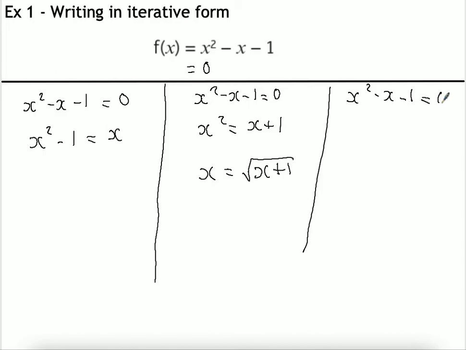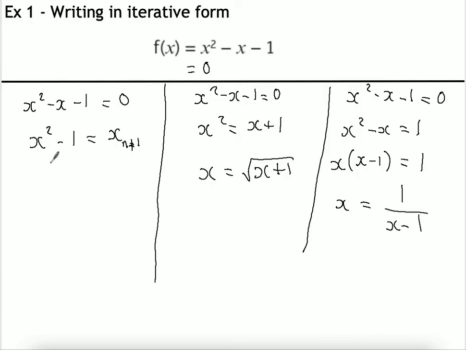But don't worry, as I said, in the exam, it will tell you what it's trying to get you to make. So x squared subtract x equals 1, and then we can take a factor, x subtract 1. So therefore, x is equal to 1, like that. Now, the only difference here is when we turn it into iterative formula, we make the subscript of x n plus 1, and any x's in the function itself will be xn.